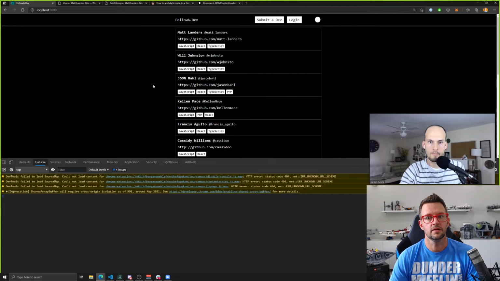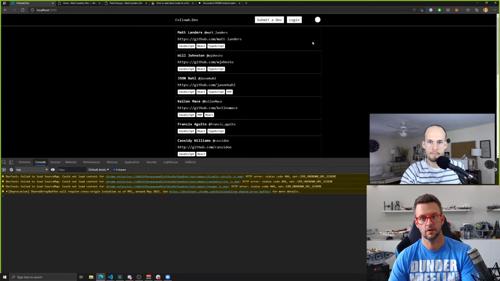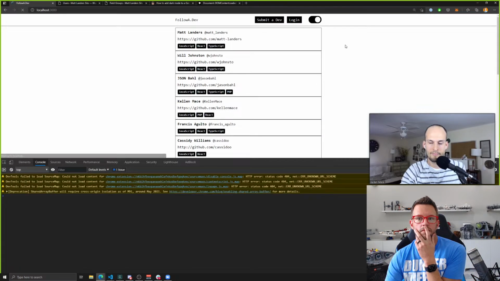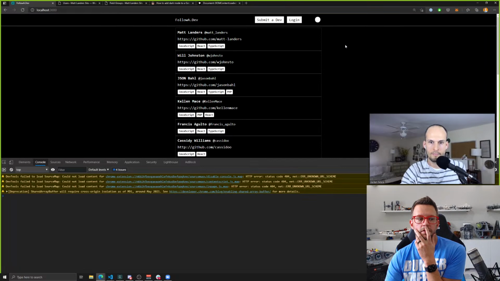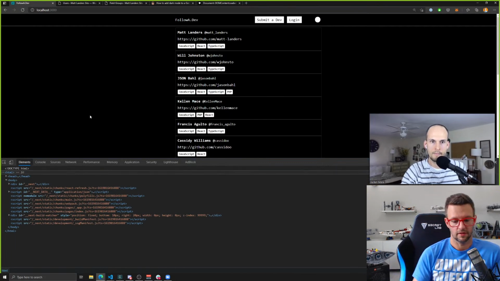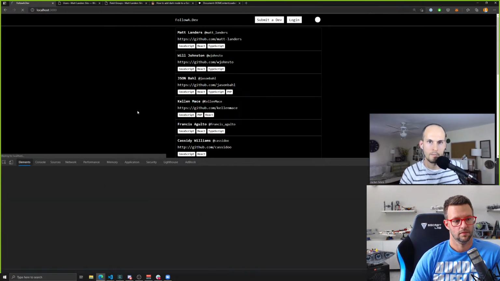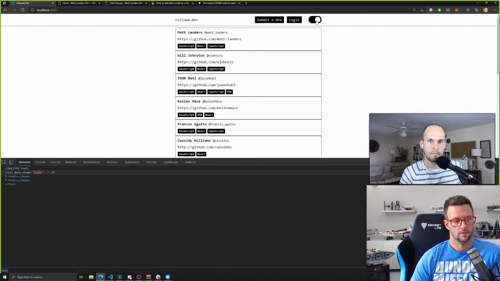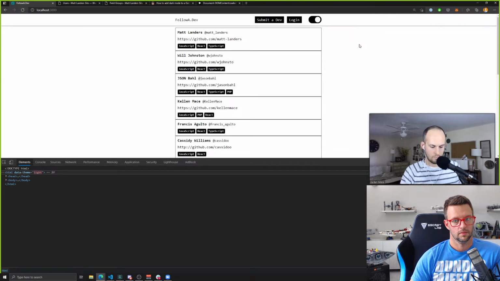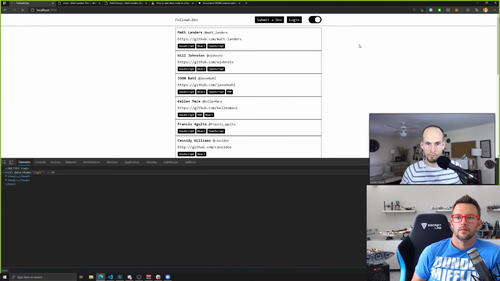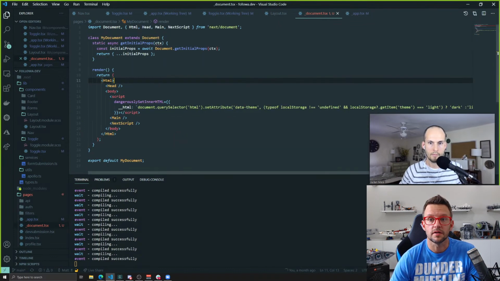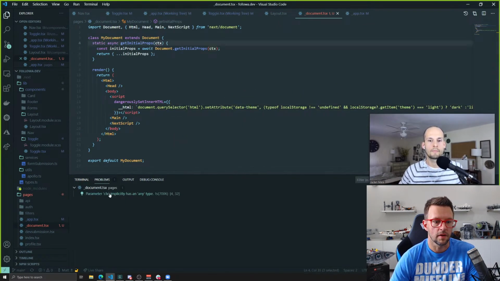a. It did toggle, but it didn't go to light. It toggled it. Yeah, the HTML doesn't have anything in it though. Interesting. So that script isn't actually setting it on the document here.